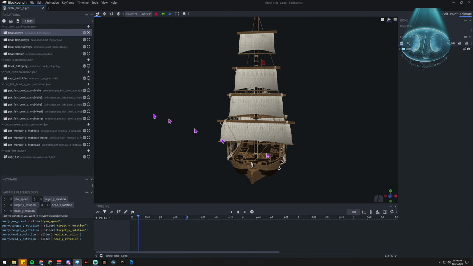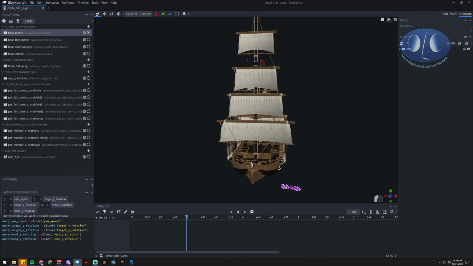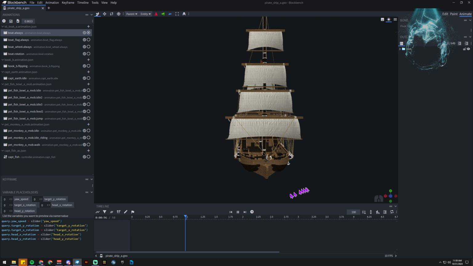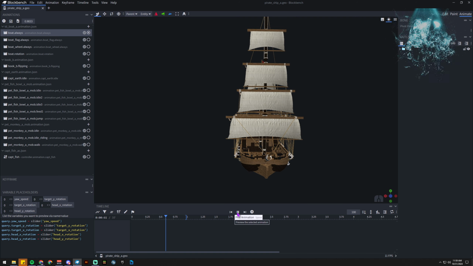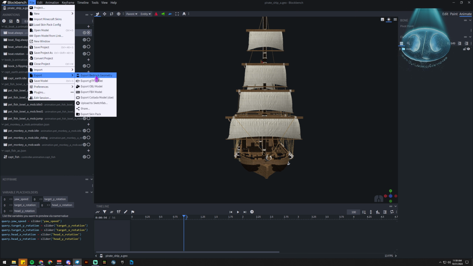This is a quick guide on how to export animations with your models. So say you want to take your model and your animation into Unreal Engine or Blender or any other program that does those things. You can see I've got this nice little tilt and wave here. You're going to go up and do File, Export.